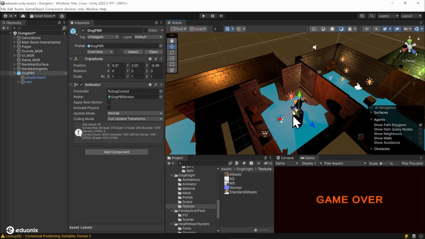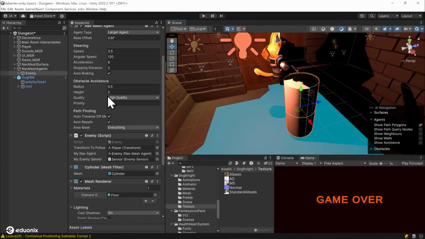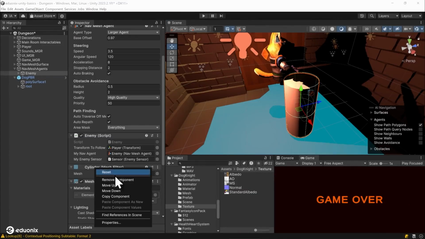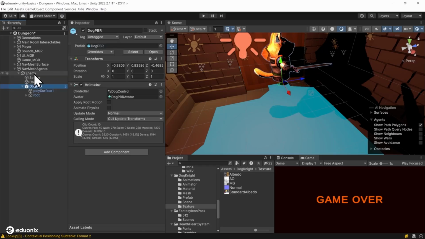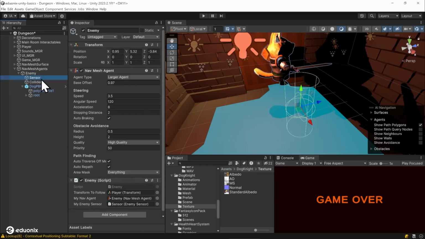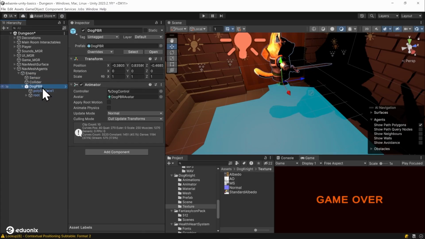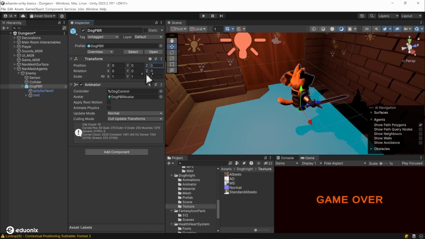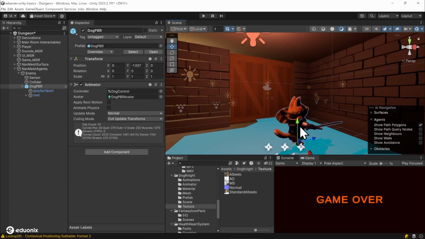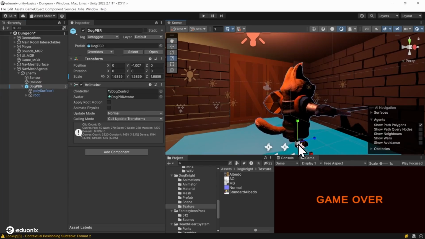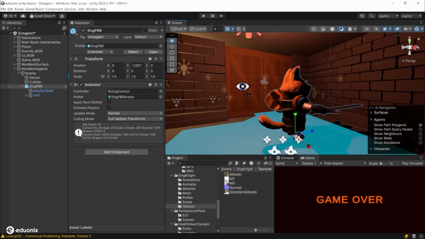Let's take the capsule, the enemy. We see that it has the NavMesh agent and the enemy script, but also has the cylinder, which I'm going to remove, the mesh filter and mesh renderer, and make the dog PBR the child of the enemy. So we can see the enemy has the sensor, the collider, and now also the dog PBR model. In this case, let's give it a local offset of 0 so that it's completely centered inside of our enemy. Dog PBR I'm going to lower down, carefully increase the height by scaling it up uniformly from the center upwards. And it's important that the scale matches on all 3 numbers, so it's uniform. Let's do 1.5, 1.5 and 1.5 here.